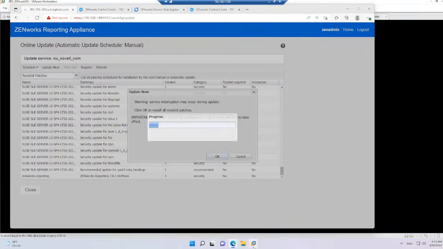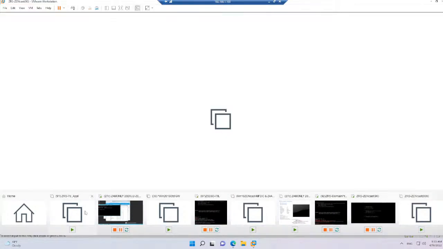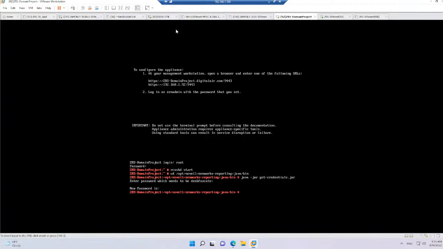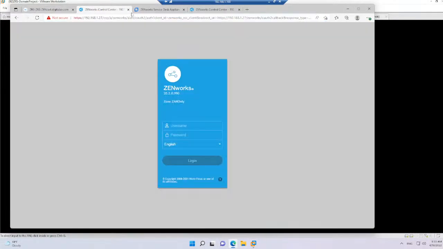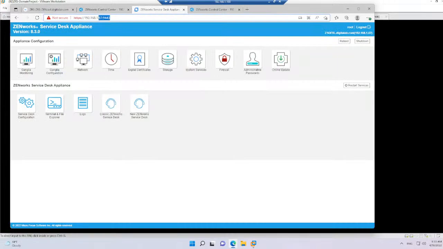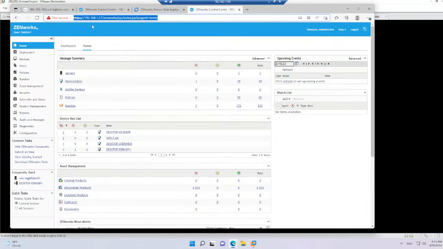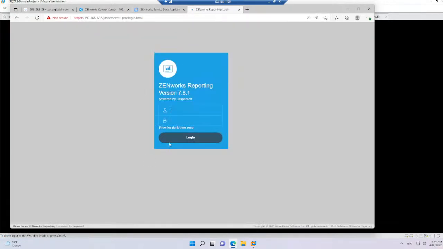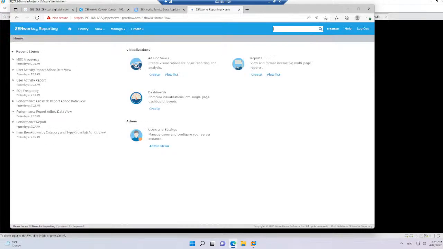I have a 91 as well, so it's already pre-configured to save a little bit of time. So we have 91, not that one. We have 92. 92 is fine, connected to 87, I believe. All right, let's go there. This is 92. Now this is the login, ZRS user. So that's logging into the main portal.